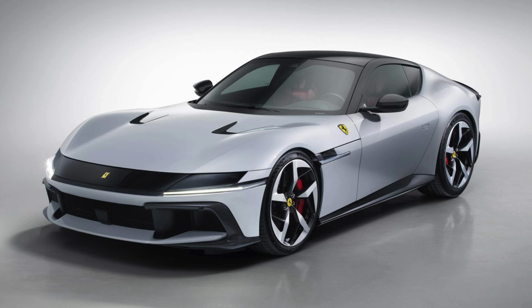It's a lot to process. It all comes down to what really matters to you. Your passions, your priorities, and of course, your bank account. But hey, it's a good problem to have. I think most car lovers would love to be faced with that decision. 100%. Because at the end of the day, the Ferrari 12-Cilindri, it's more than just a car. It's a dream. A dream that might not be around for much longer, which makes this whole thing even more, I don't know, poignant. Absolutely. But like they say, better to have loved and lost.